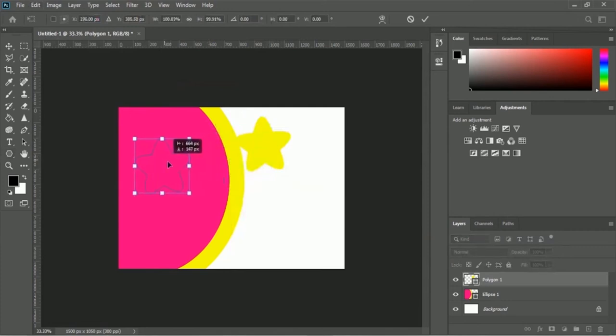Okay, let's place this star in here, and let's make it a little bit bigger. Okay, looks good, and let me hit the Enter button, or you can click on this tick mark.